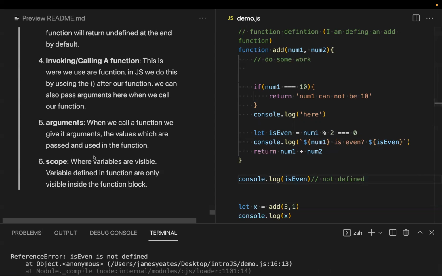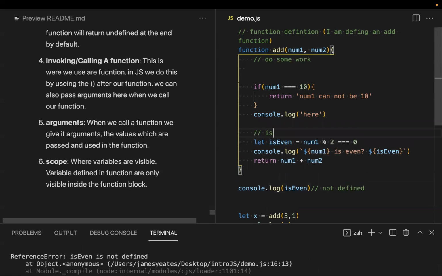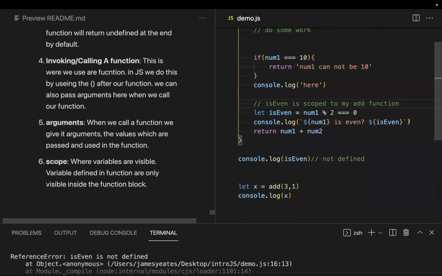So when we're talking about scope, it's this idea of where these variables are visible. So I would say that this way, is even is scoped to my add function. So I can use it in my add function, but I can't use it outside of my function.